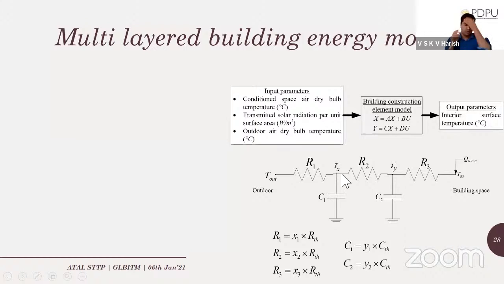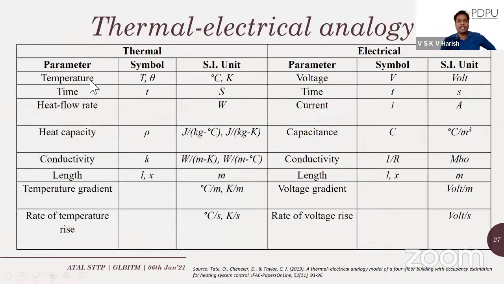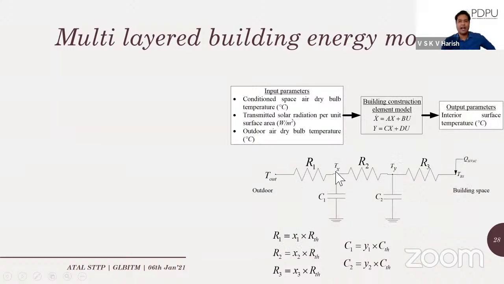So as I told you, you are sitting geometrically inside a cuboid, and one of its faces is this 3 resistance, 2 capacitance network. We have taken this because it's a second order model, as we have 2 characteristic equations. If we apply KCL, Kirchhoff's current law, at the nodes Tx and Ty, I told you we are mapping temperature as voltage and heat flow rate as current. So that's what you are seeing here as well, right?